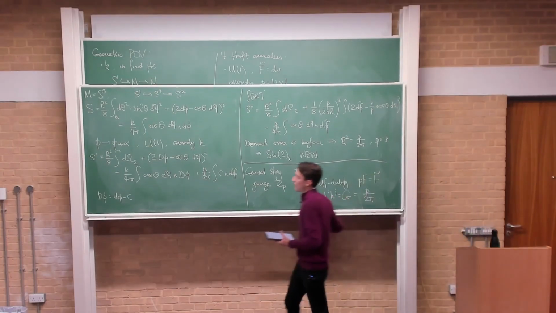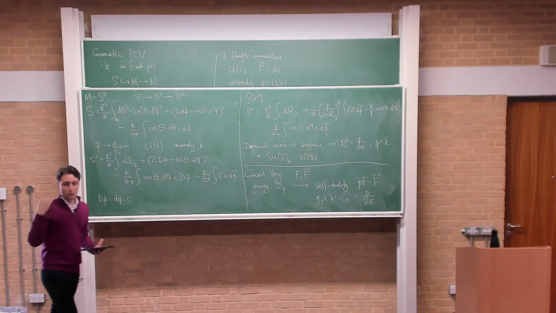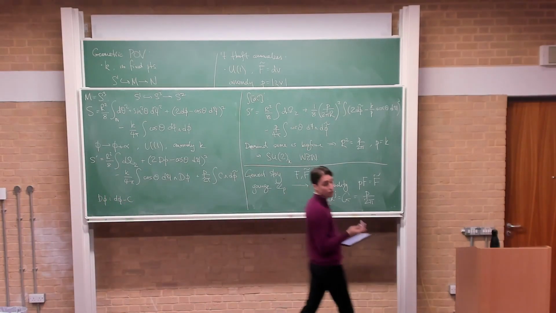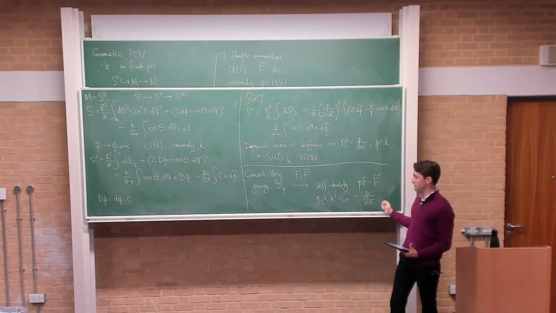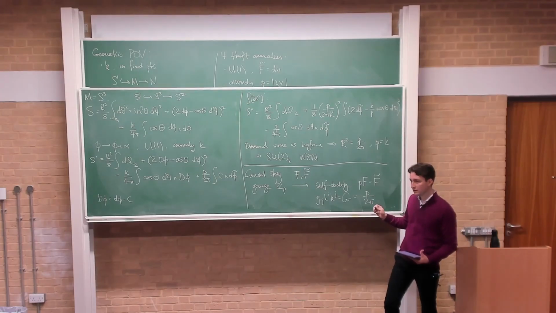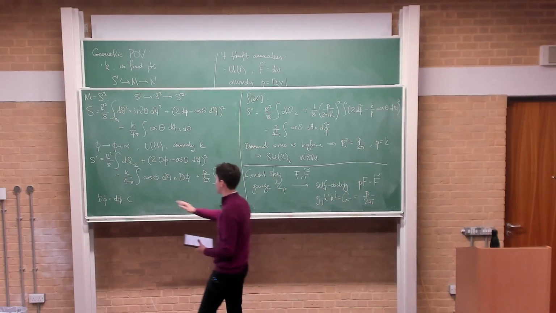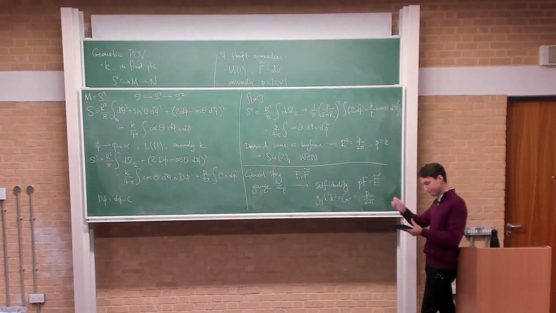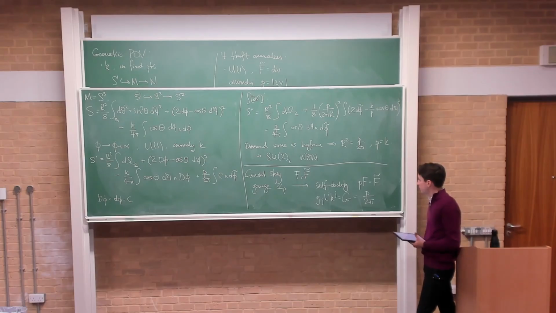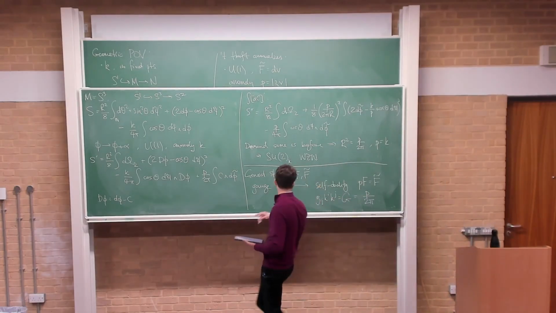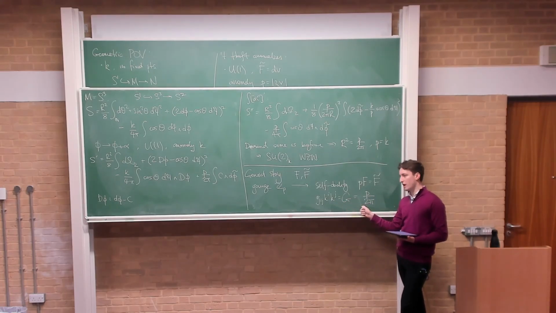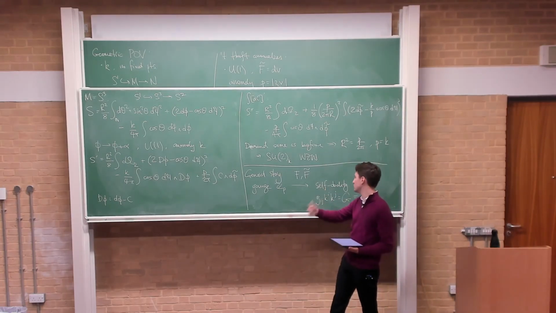So I'm not talking about S3 anymore, I'm talking any target space with a compact isometry with no fixed points. I have this symmetry, I gauge it, and I demand that the result is the same as the one I started with. It must satisfy these conditions. Yeah, exactly. So effectively what's happening is that the two fibers of that torus bundle are being swapped, and their radii are being shifted a little bit. Okay, so this comes back to what I was answering to Sakura's question earlier. If you want self-duality, then the radius of the killing vector is fixed to be a constant. So it could never have a fixed point anyway. So if you started with an isometry with a fixed point, you would never have self-duality.